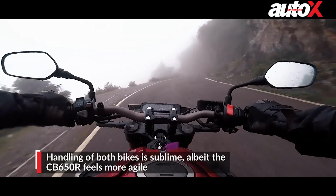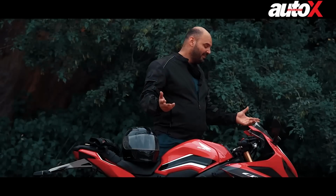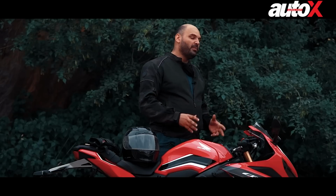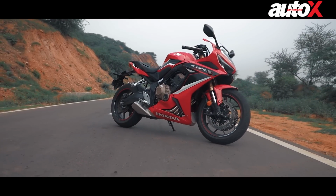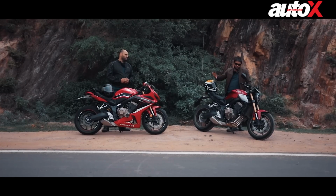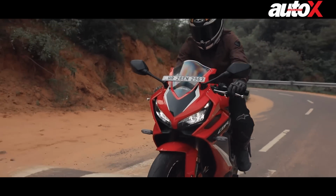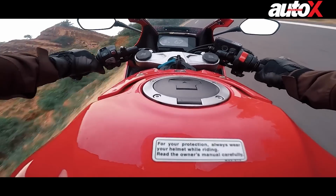So it's a much more comfortable ride, even when you're in traffic or trying to hit twisties. I think with this one, sure, you can go to the track off and on, but you really won't be blown away by the performance that it offers. On the suspension, for a sporty bike, of course, it's not a full-blown sport motorcycle, but even for a sports tourer, I think the suspension is a little soft. When you're pushing it really hard, you can feel the suspension dipping, so I don't think it's that sporty.